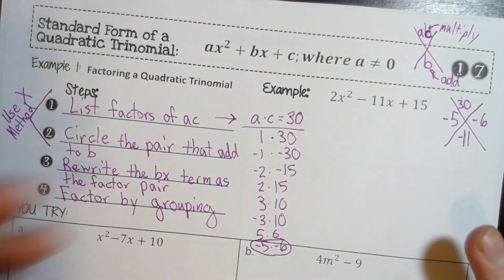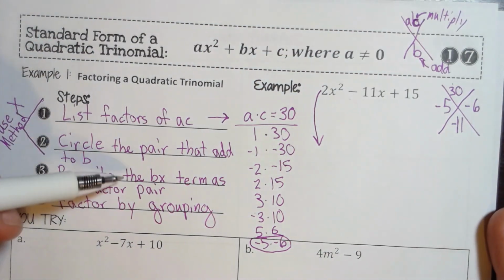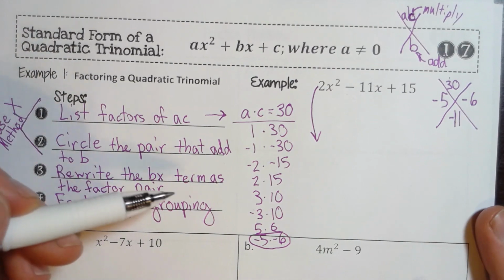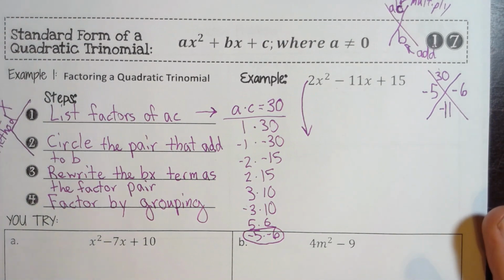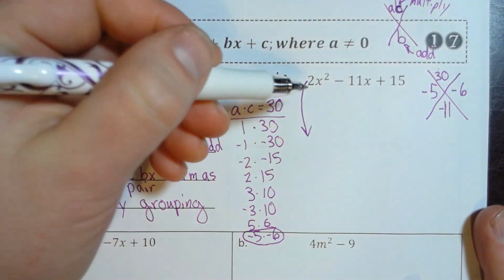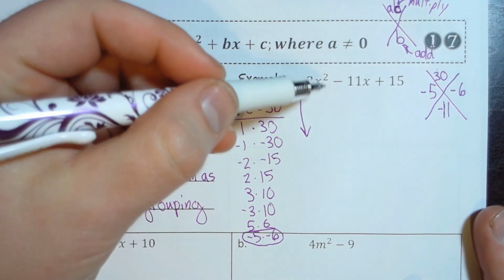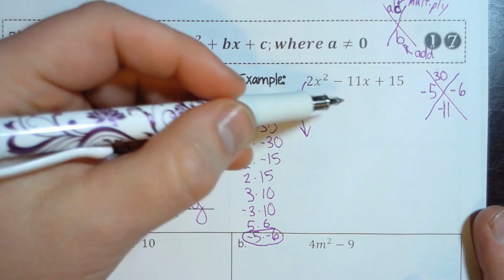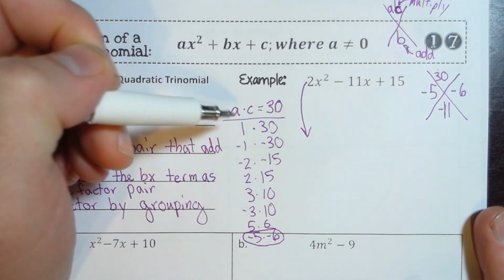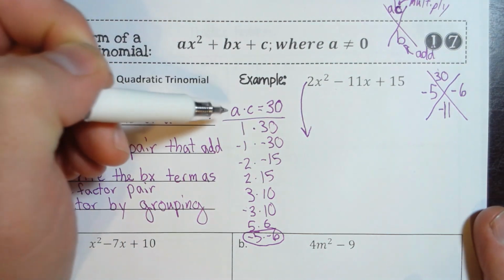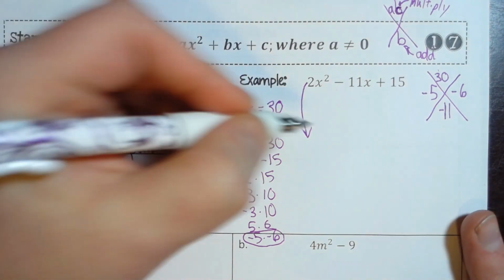And what is the whole point of this thing? It is to be able to do step 3, and that is to rewrite the BX term as a factored pair. Okay, so we wanted to get something that we'll be able to use factor by grouping, but is still going to equal this. I want to break this down. And of course I could break this down however, but it's not helpful for factor by grouping unless I do it in a very specific way, unless I come up with a factor of AC that's going to give me out that distributive property look that we want.